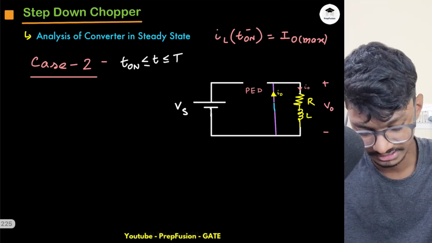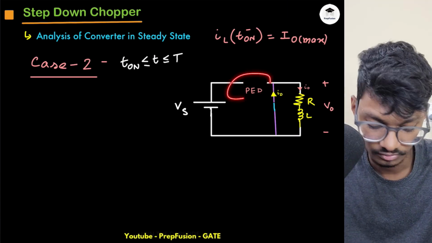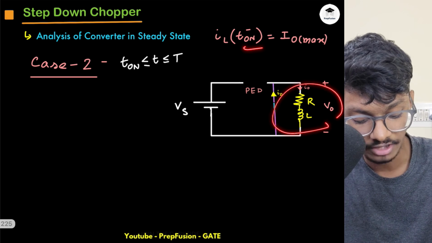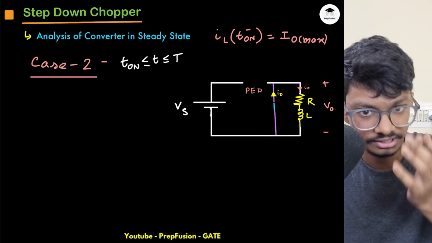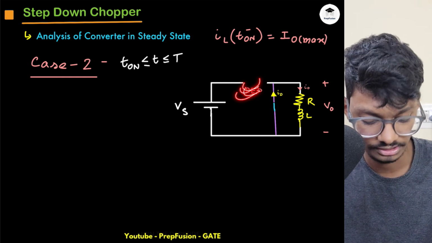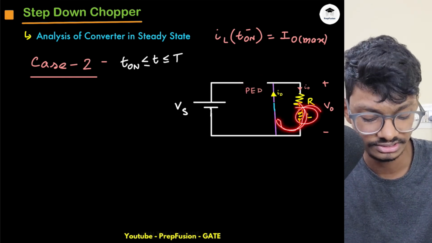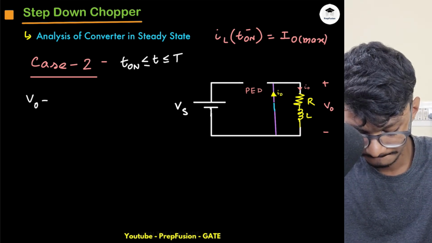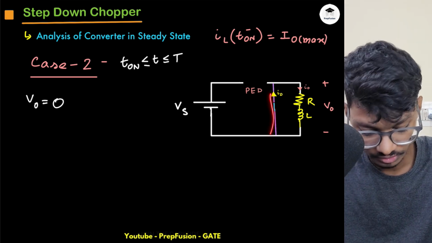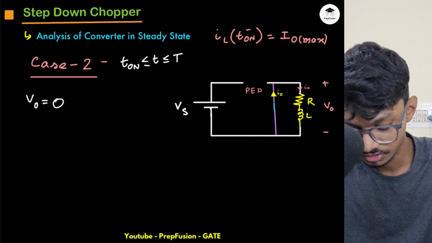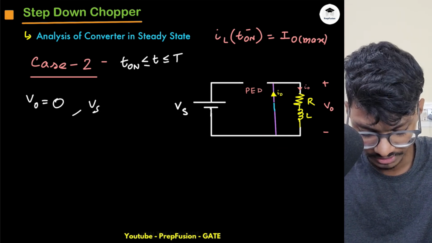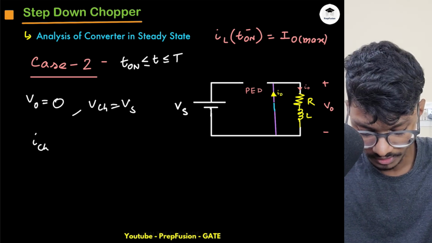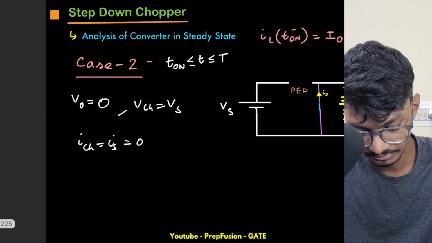And in the next case, what will happen is that this power electronic device will be turned off. This will be forcefully turned off, and now the inductor has current IO max, because it was only charging, so current was only increasing, and as soon as this is turned off, the inductor will de-energize. As this de-energizes, the current will reduce. As current reduces, my VO will be what? This time my VO will be 0 volts. Why? Because this diode is turned on, short circuited, right? So this VO will be 0 volts. Chopper voltage will be same only. Chopper voltage won't change, VS, just the currents will change. VS, and my chopper current equals source current will be 0 this time, right?